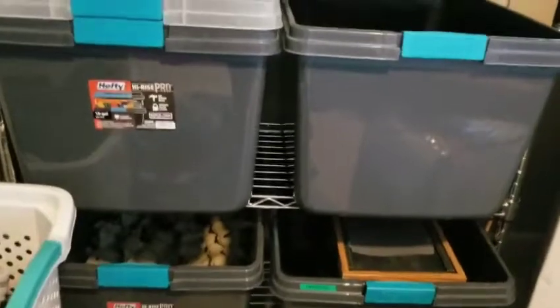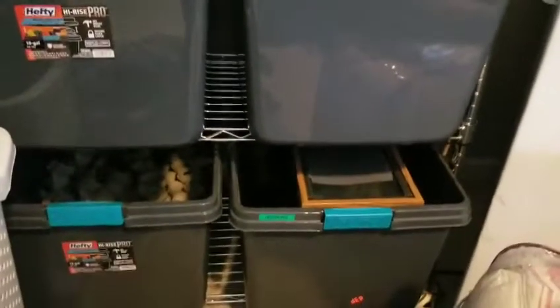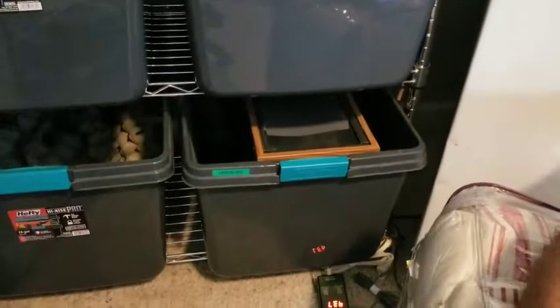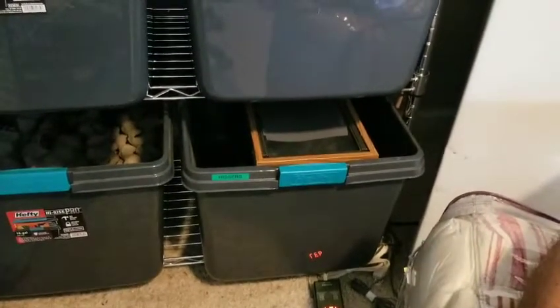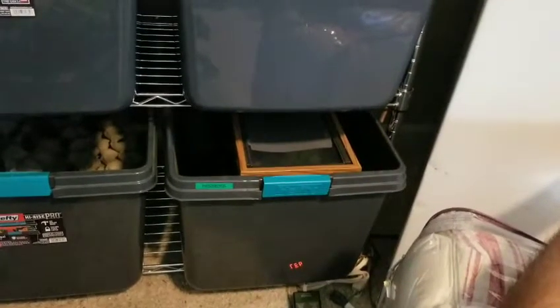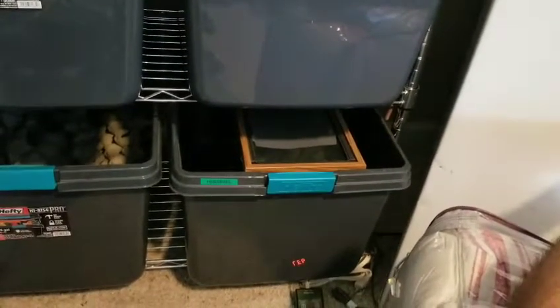I'll need to sell some more in a week or two because it's getting pretty dense. And my hissing cockroaches, those are taking off pretty well, but I don't know, I just keep forgetting to post them. I probably want to sell them and just start another dubia colony, if I'm being honest.